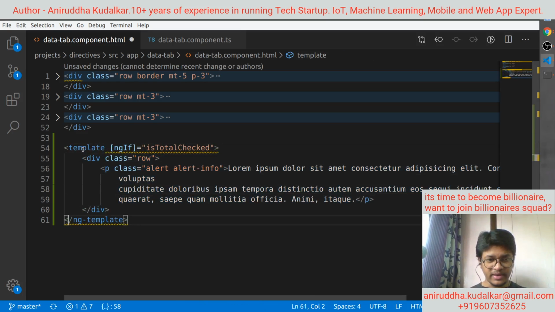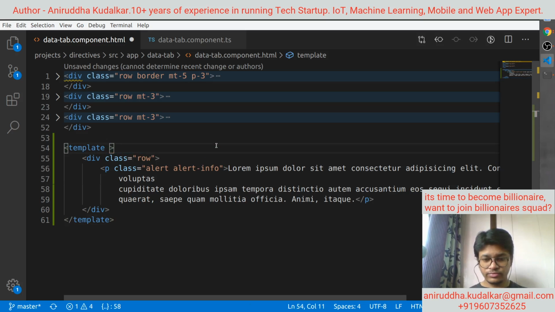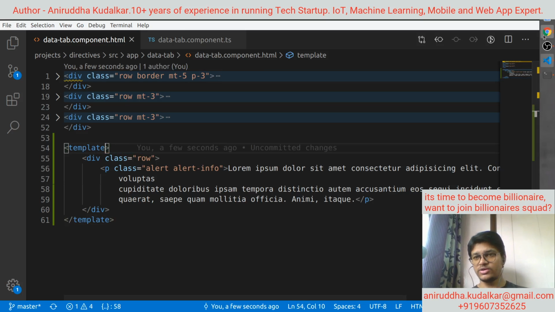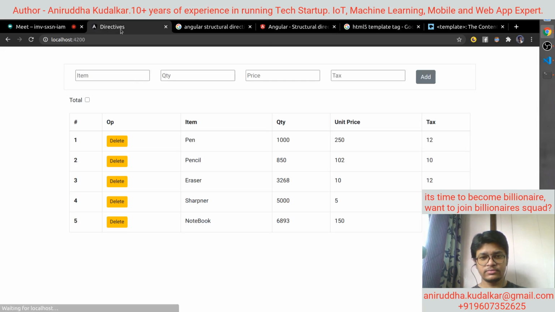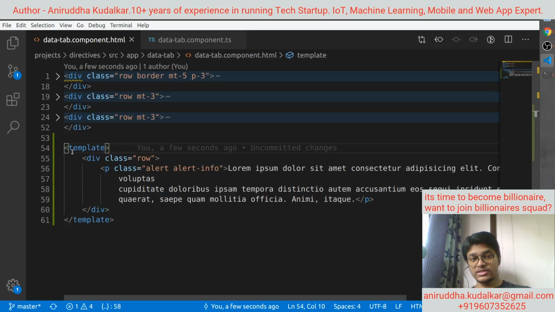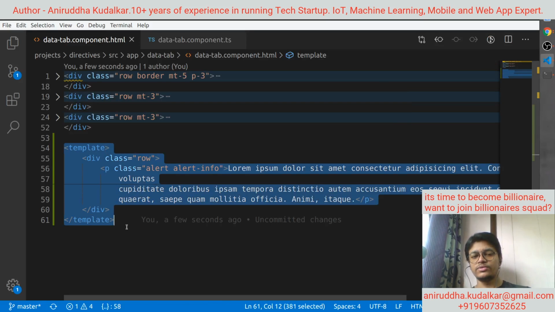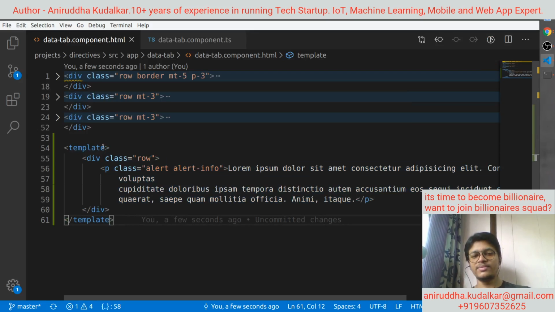let us write the template tag here, only template tag I am saying, and we can remove this and see what happens. Only template tag I have written. Can you see still there? You cannot see that particular div paragraph, but see, it's a normal HTML now. I have converted to the normal HTML, no star ng if, nothing, right?